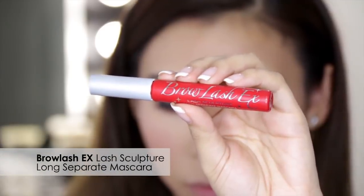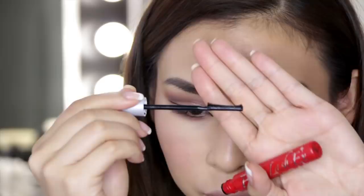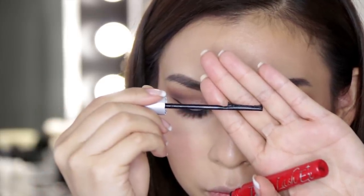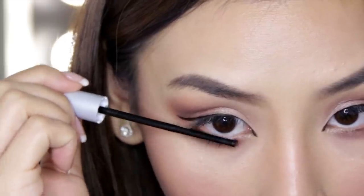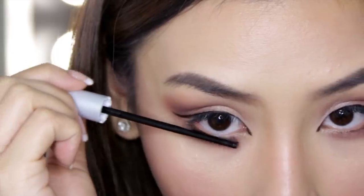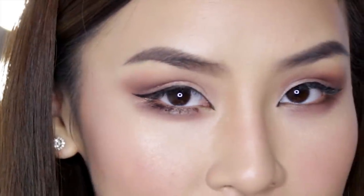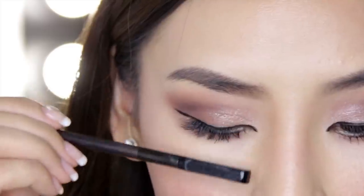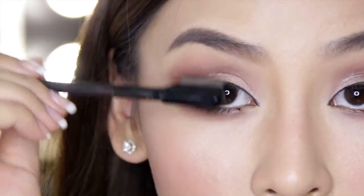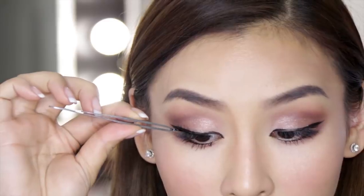Now it's time to apply mascara along my lower lashes, and I'll be using the Brow Lash Mascara. I really like the brush on this mascara because it acts like a comb and it helps really separate my lower lashes. This one's really good if you guys have really short bottom lashes or even top lashes. You can see the difference here with and without the mascara. Big difference. Now I'm not applying any to my top lashes because I've got eyelash extensions on, so I'm just brushing that through. Then I'm going to apply lashes.